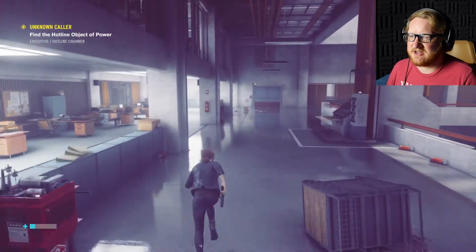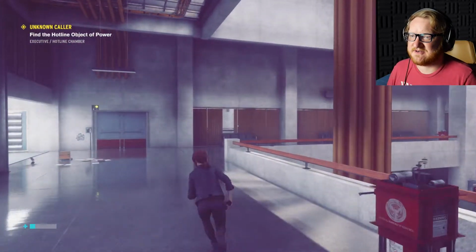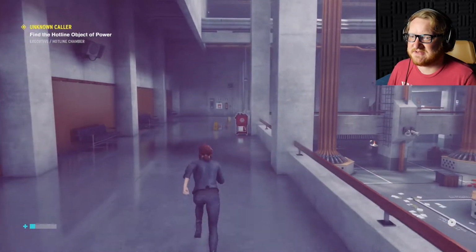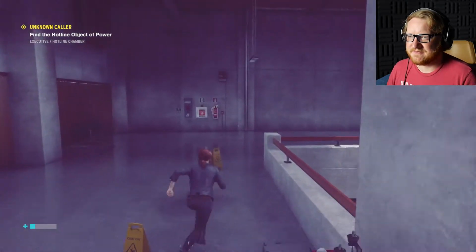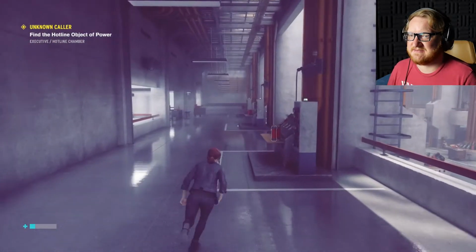So, this game looks so good that even with the graphics turned down to medium, I barely notice a difference. Impressive. I am gonna fix some of the settings and make it work again.